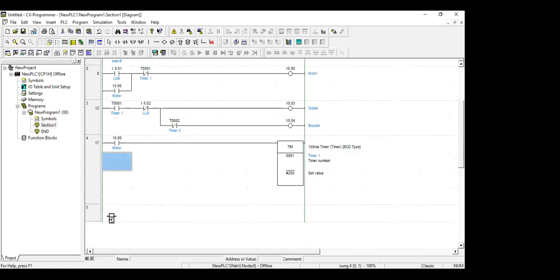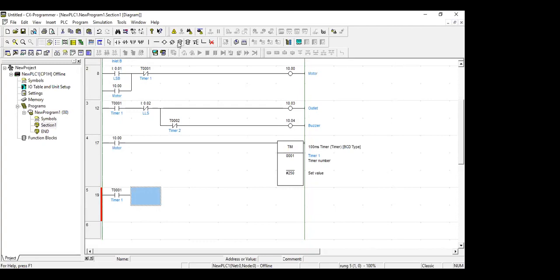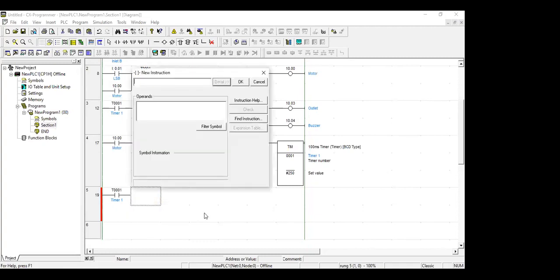So let's just do that for the second timer. It's T1. Again, we go into the instructions. And like I said, it's just like a calculator, but with wholly more functions. So this is another timer, number 2, and we click underneath it.